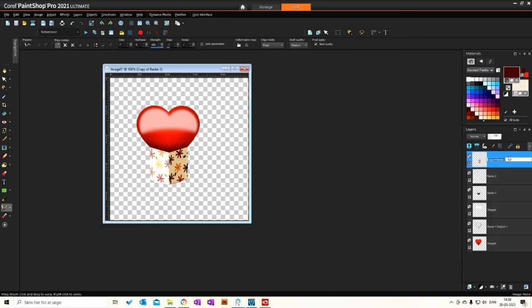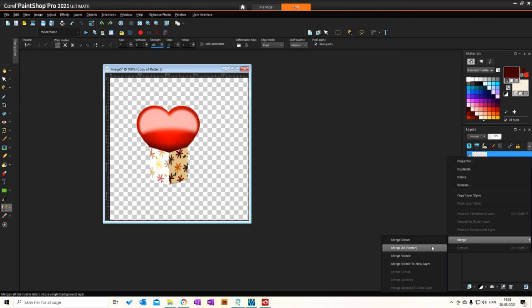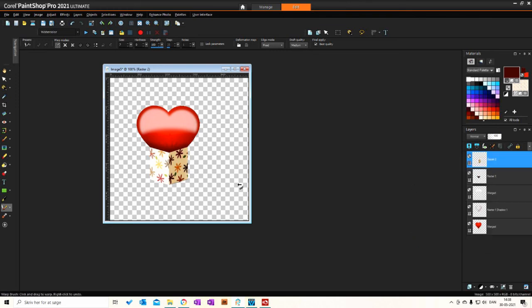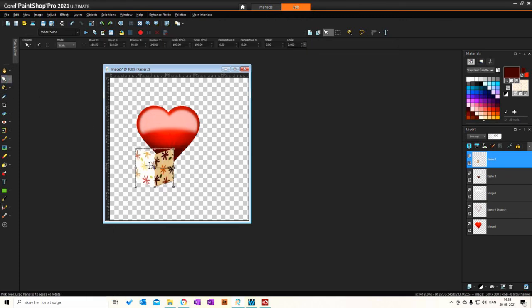If you take your layer with your box, the top layer, and then merge down, it will fit together, and you can change both of them at the same time, or move them, and you can make it a little whatever you like.